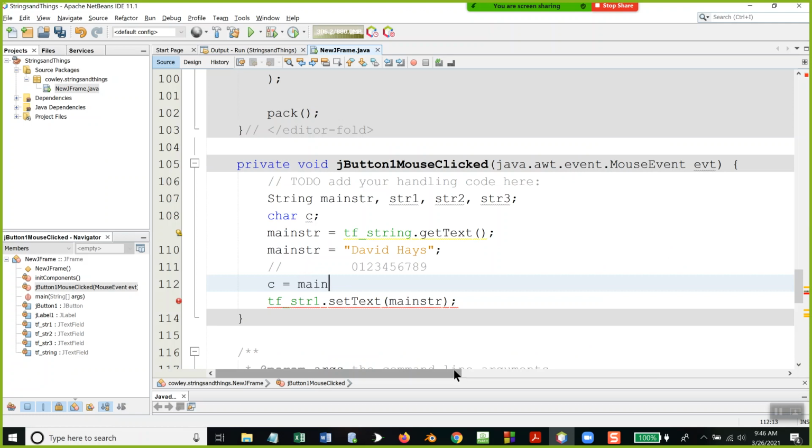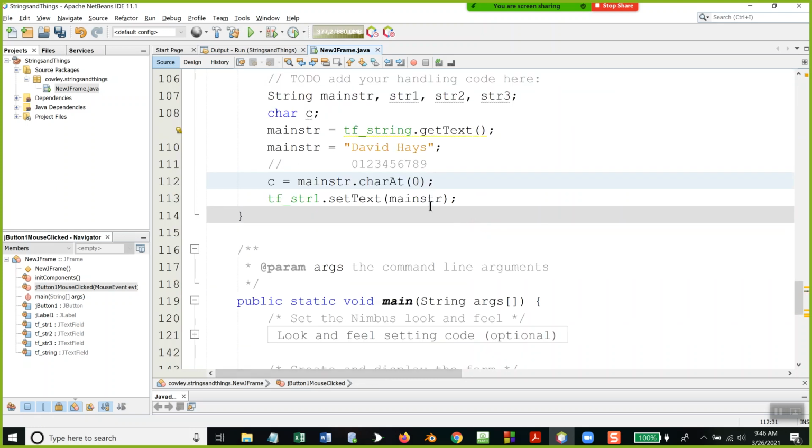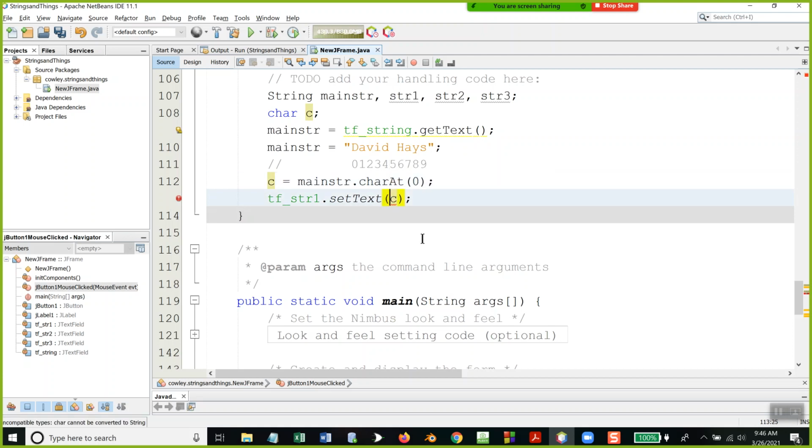So what do I have? mainString.charAt(0) should return D. Now, if I try to write that directly, let's see what happens. I don't know if it'll work myself. I'm just wondering. Now, see, it says c. It's because this is a character. Well, they provide us this String.valueOf, and I think it'll work.